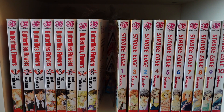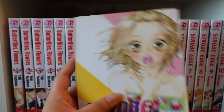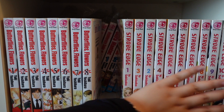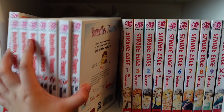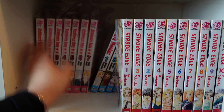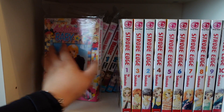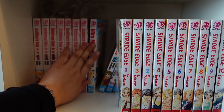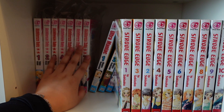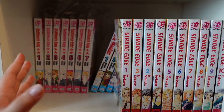Next is Strobe Edge by manga artist Io Sakisaka — you've probably seen a lot of her works in the community, such as Love Me Love Me Not and Our Happy Ending. It's a typical high school romance, but I haven't read it yet despite having it five years in my collection. Behind it, double-stacked, I have volumes 1 to 7 of Aishiteruze Baby — an OG series you don't really see in many collections. It's very yellowed and old. I apologize I can't give opinions on these unread ones — I promise there are series later I can speak to!